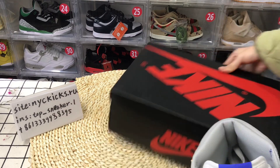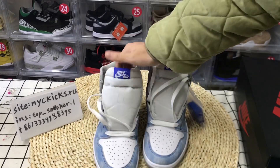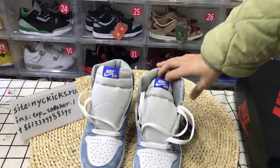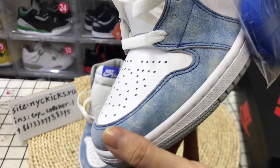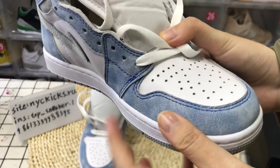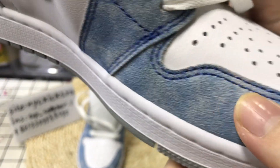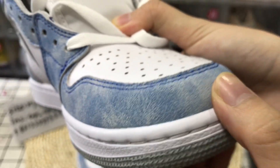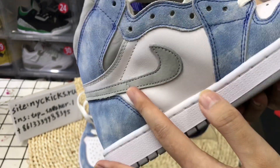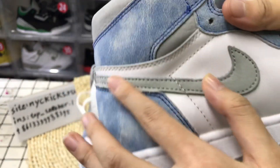The box has nothing else. Now let's review the shoes. Look at these shoes. There's some white in there, and this material is very rough. And they have a double line. And the hole — you can see the hole is very detailed. And they have some smooth materials, swoosh.